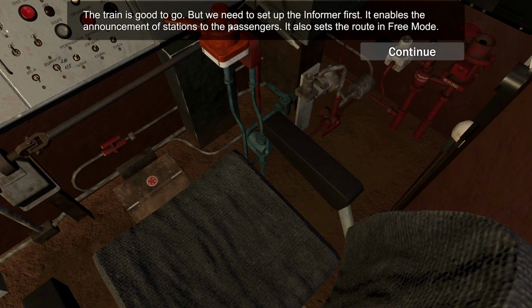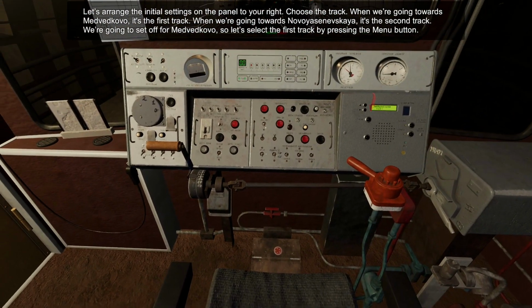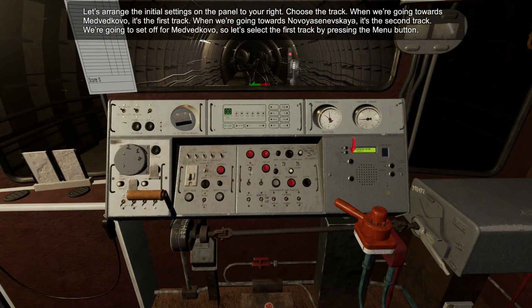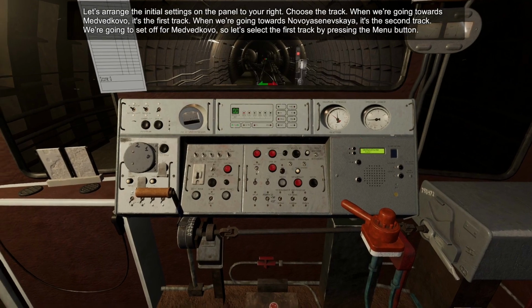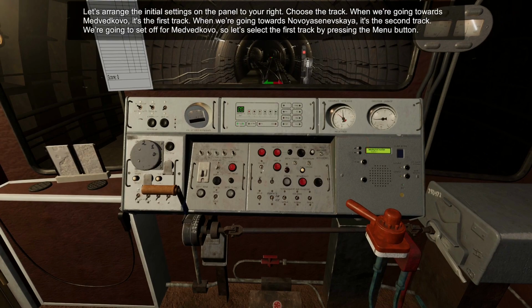The train is good to go, but we need to set up the informer first. It enables the announcements of the stations for the passengers. It also sets the route in free mode. Okay, let's arrange the initial settings of the panel to your right. Choose the track where you're going towards. We've got Medvedkovo, it's the first track. When you're going towards Novo, shall we say, we'll try and break them down a bit. It's the second track we're going to set off from.